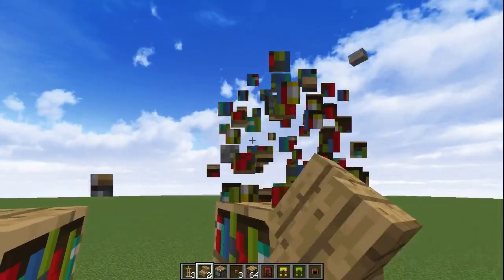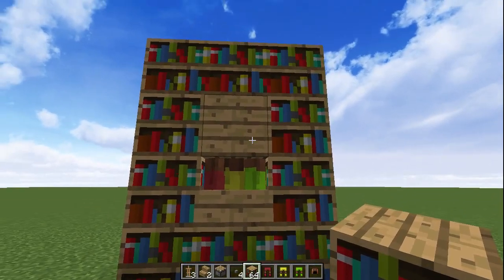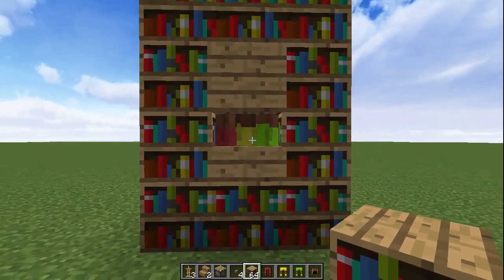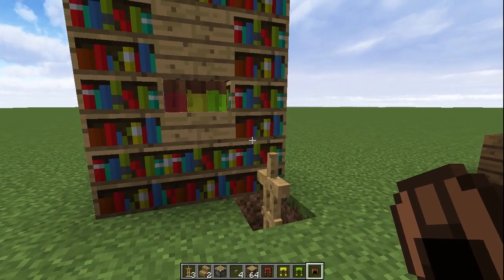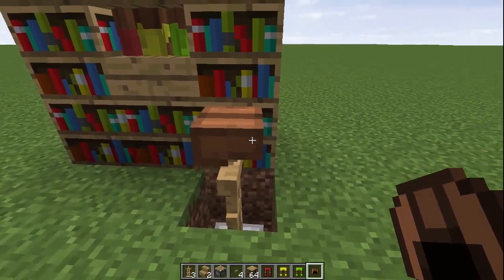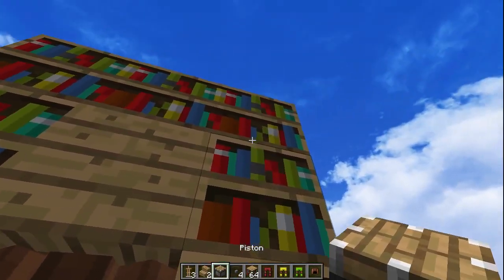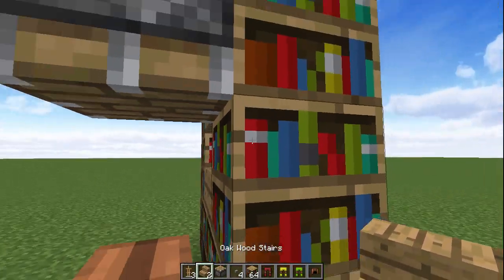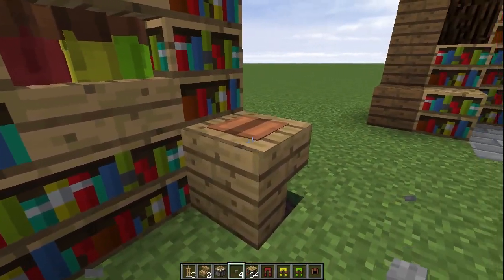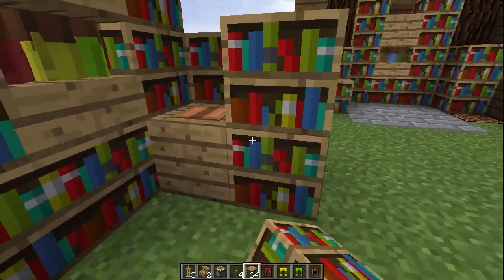Push that down over the top — you'll notice the helmet still sticks out, and if it's completely flat it will look like a nice leather bound volume. You can get rid of the piston now, or just add another bookshelf over the top. Because the stair isn't a solid block, the armour stands don't get the lighting glitch, so they're still completely visible and look like a nice leather bound set of books. If you want the effect of a leather bound book resting on a nearby side table, set up an armour stand in a hole, make sure the head is as flat as possible, add a leather hat, pop a piston down, put some oak stairs facing that way, and activate the piston — it'll push down on top of the helmet and look like a book resting on a side table. Just dress it up around the sides to conceal the stair block.